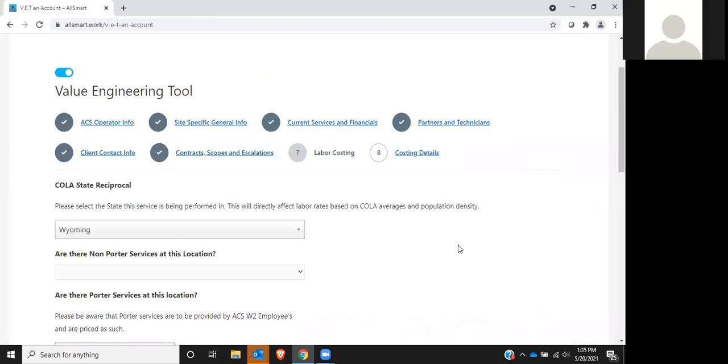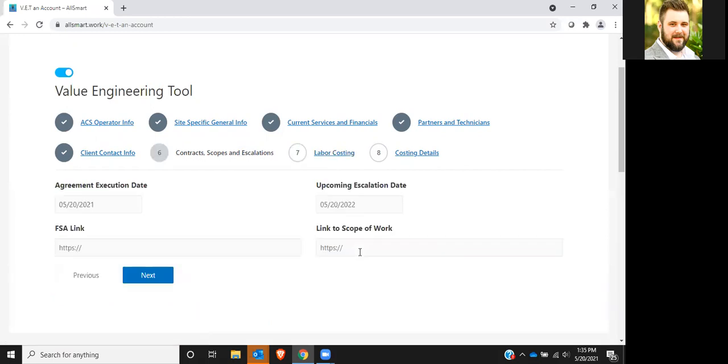Brian, a quick question. Yes, Bob. When they look at the scope of work, do they also have access to the service agreement? That's probably something we would not want them to have access to. Access to the customer service agreement? Correct. That's a great question. That's the reason why we have the two different hyperlinks there. To put your mind at ease, Bob, no one can access any of your directory uploads or any of your contracts unless they're an all-clean employee.